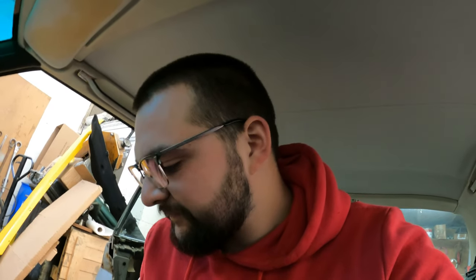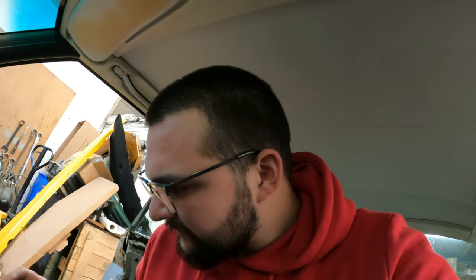And as I was saying a little bit earlier, I have removed the console now. It's pretty easy. Looking at here, we have some melted wires where the connector is, and that might be because the motor inside, the blower motor, it might be cooked a little bit and started damaging the wires in the switch, so that will need to be repaired at some point. We'll get back to it.